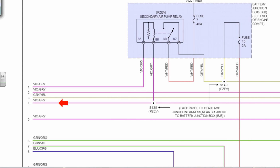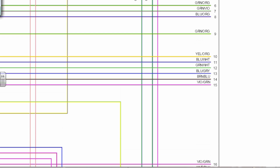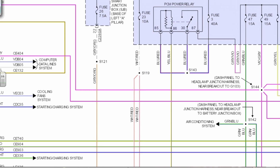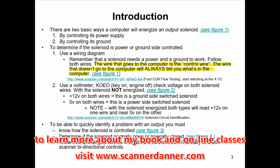Let's follow the violet gray. That goes to 4. 4 violet gray comes over to my computer SAIR, secondary air. That's pin 1. So that's the computer wire. Still doesn't answer our question. This is chapter 3 material, by the way. Stuff I teach every day in my classes.